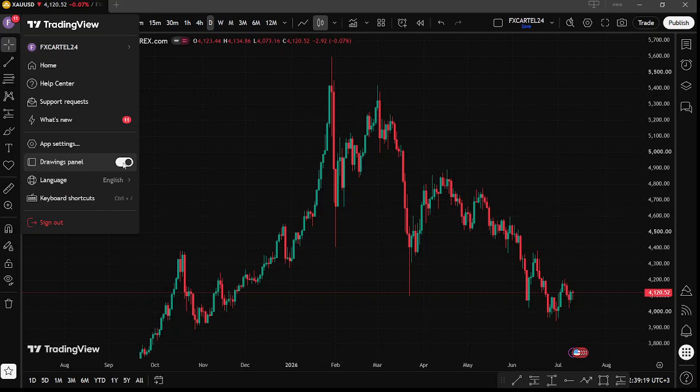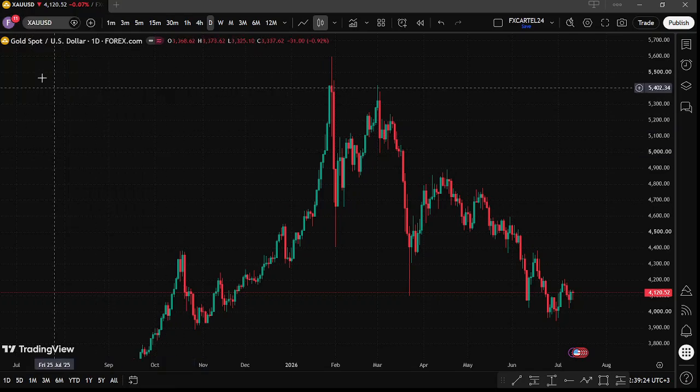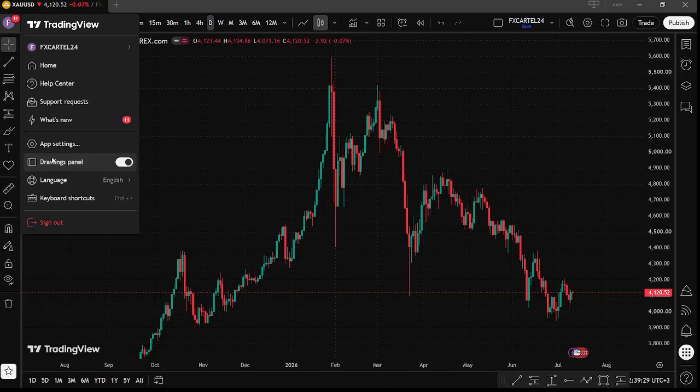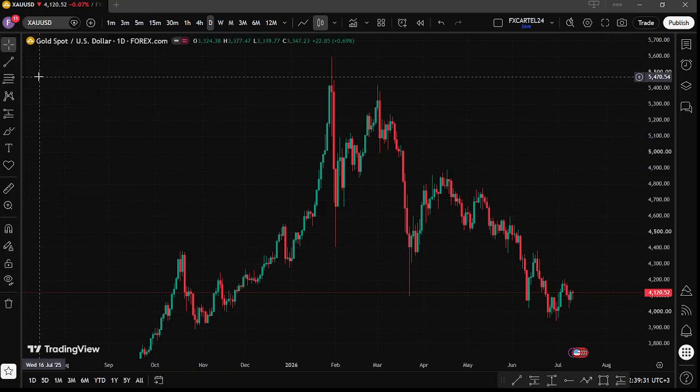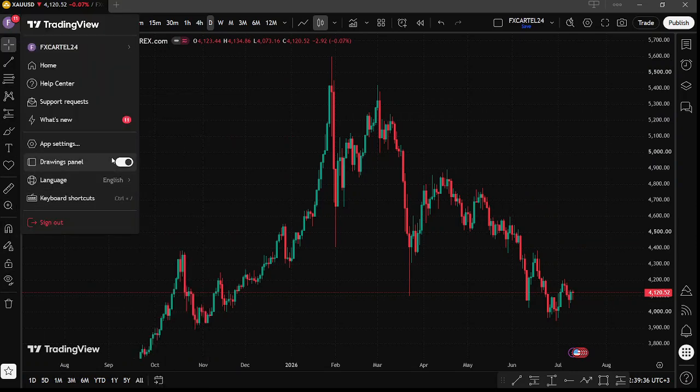If you want to remove these words here, you tap and they go. But I like it when it is there because I usually use these drawing panels a lot. So here is where you can log in or log out, or buy premiums, look at your profile settings or refer a friend, something like that.